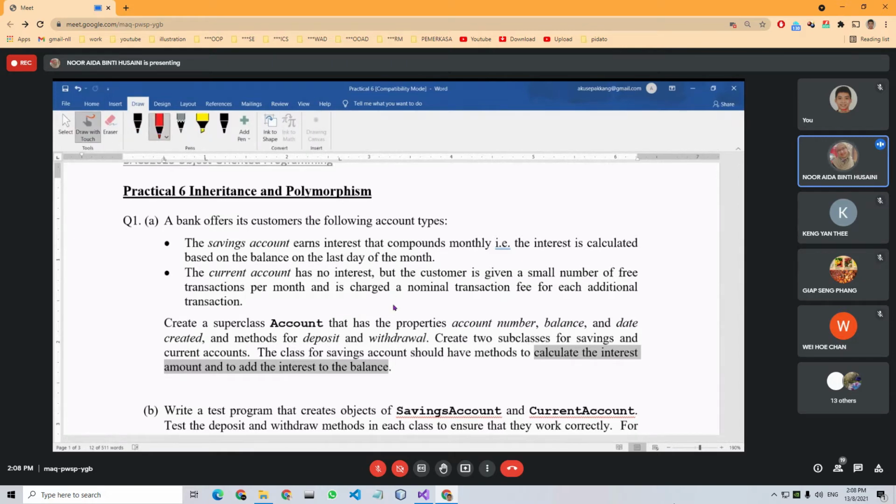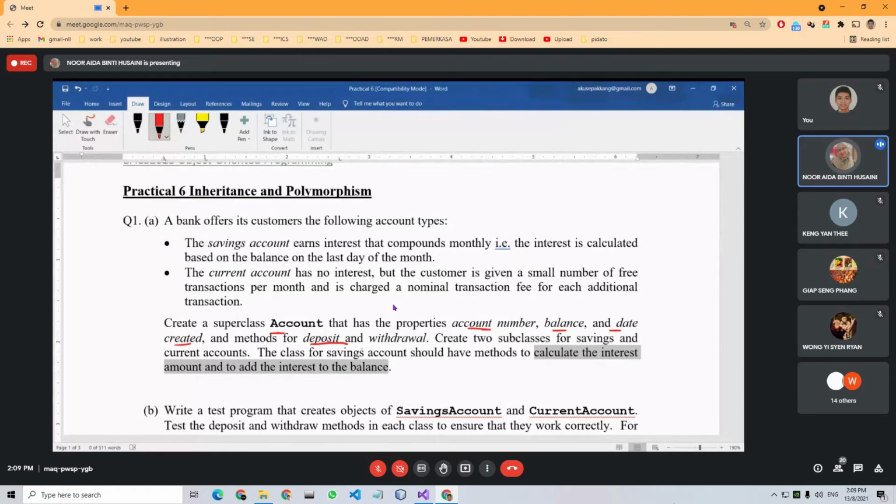Okay, so how are you going to create the superclass account? You can follow the normal way of creating your class. Your superclass account must have these data fields, account number, balance, date created, and also methods for deposit and withdrawal.